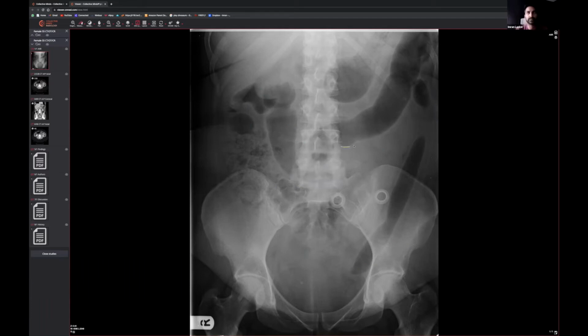Exactly. So well done. A few people have thrown in their answers. What you can see is that this looks like the transverse colon, but you don't have that normal cloudy appearance. You don't have what is known as haustra, these lines that go incompletely across. This looks almost like a cucumber or like a tube, doesn't it? Like a lead pipe, someone might say. It just looks very, very featureless.